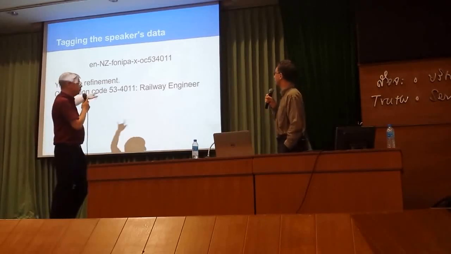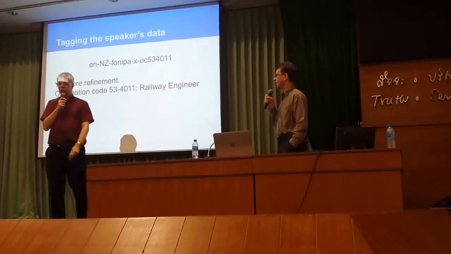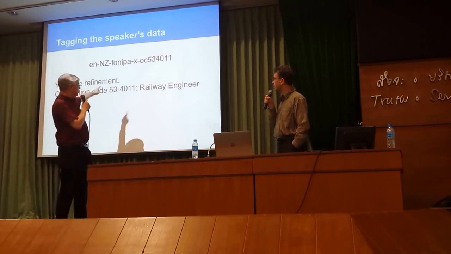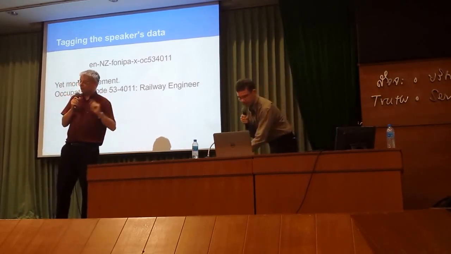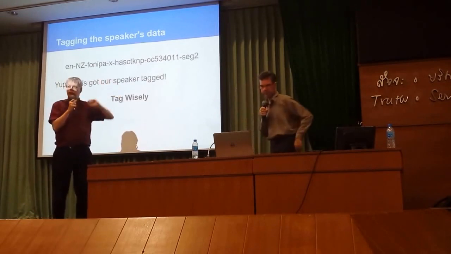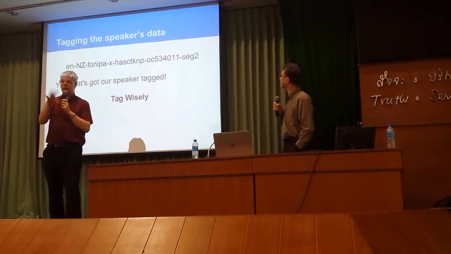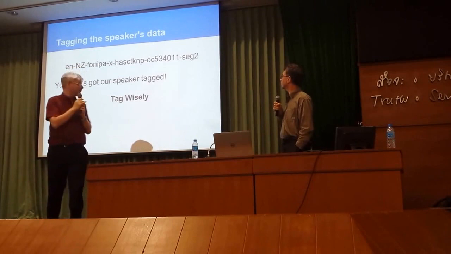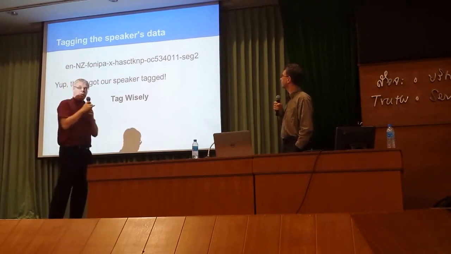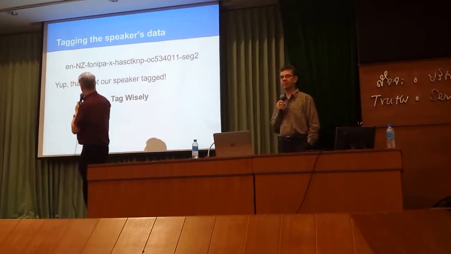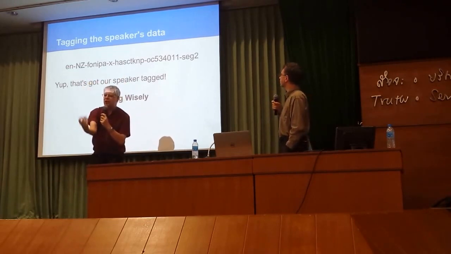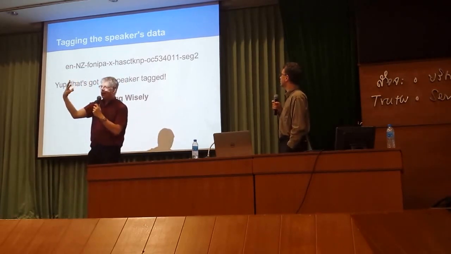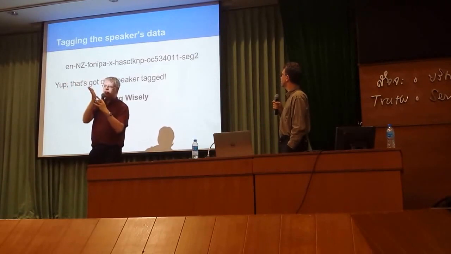And there is an occupation code system that statisticians use, and the code 53-4011 is railway engineer. So we can mark and we can do surveys of different occupations and find out what kinds of language they use. Alright, and then we can combine the lot. And we can say that we want to be so precise. We want to do region and economic group, and we want the intersection of all of these.